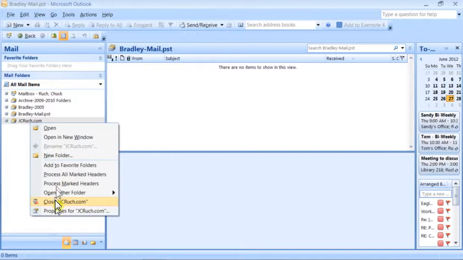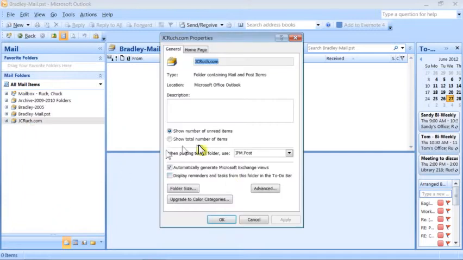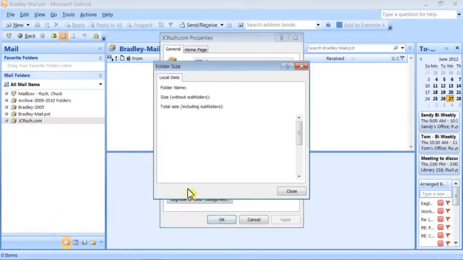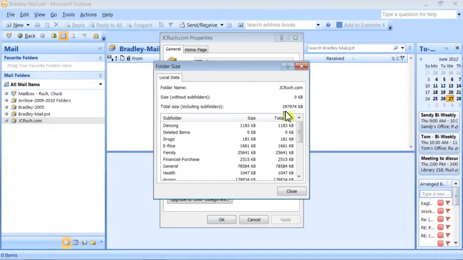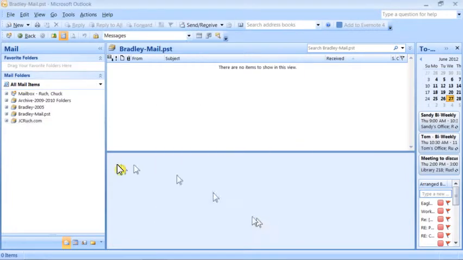Finally, we're going to check this last one. And this one is 297,974 kilobytes. Let's call that 298 megabytes. So now we know how large these are. Well, you might ask, why do I want to know?